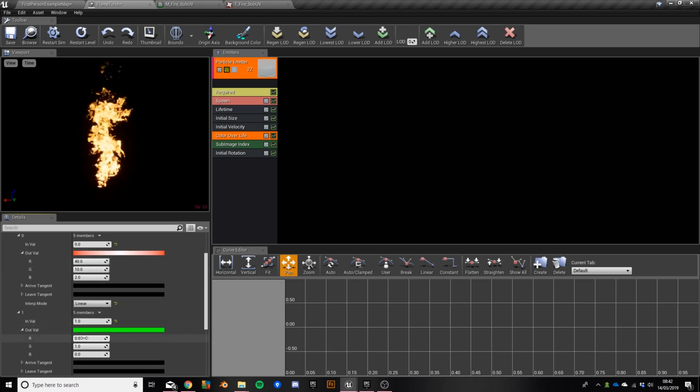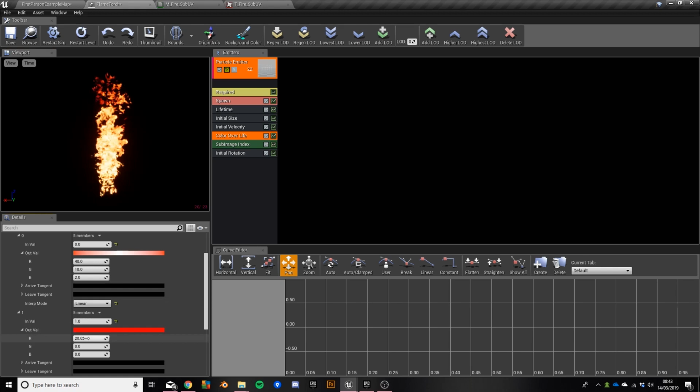And then for the end of their life, I'm going to have them just fade to just red, so I want 20, 0, 0. So I can see here the particles are starting off with a little bit of green and blue mixed in to get this yellow effect, and then they're fading to be just red over the course of their life. And just a little bit, let's talk a bit more about these in values for lifetimes.